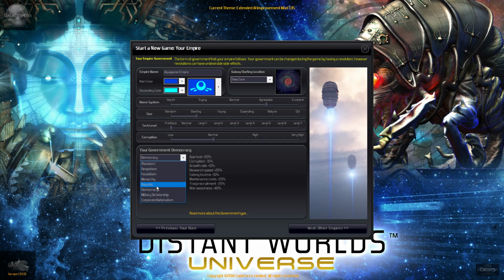So those two governments are usually republic or democracy. They both give you like a plus 25%. However, if you can do other things to make up for that, if you have really good spies, you can make up for it by stealing technology, for example. And in the game, there are two, I believe they're equal, but two different governments that you can discover by spamming out a lot of exploration ships. The first one to find it gets it. And those are the Way of Darkness and the Way of the Ancients.